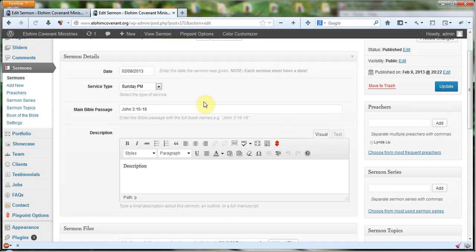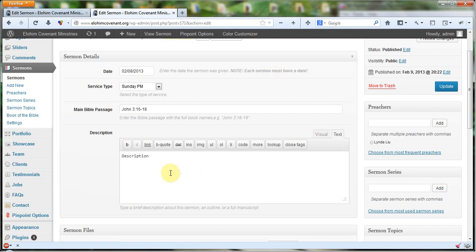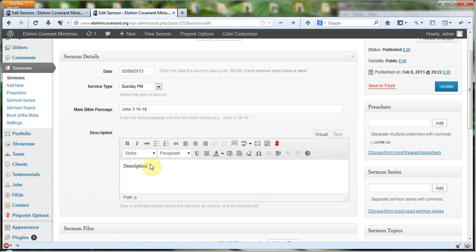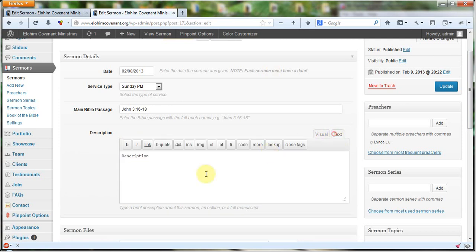You'll notice that I'm no longer in the visual editor, which gives you the what-you-see-is-what-you-get interface. Instead I've clicked Text, and now I get these little buttons up here and just plain text. Over here it's nicely styled, but over here it's plain and looks boring, like code. So I'm going to put a space in there.